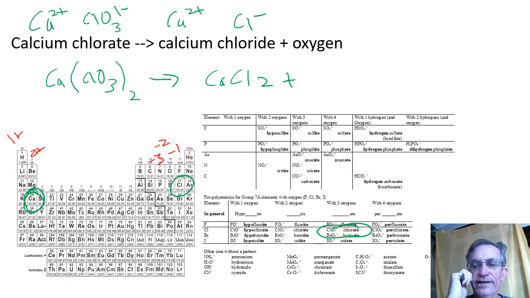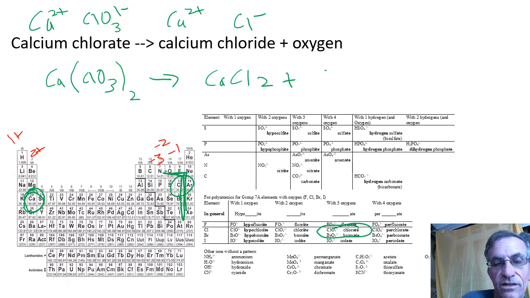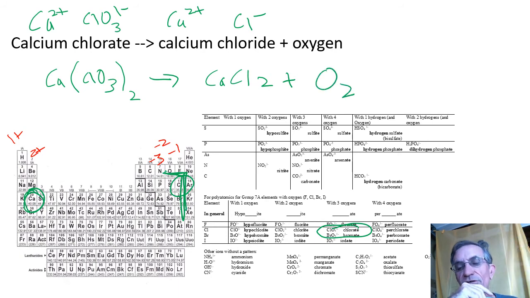Plus, we also somehow made oxygen. What the heck is the formula for oxygen? O? Or when should I be writing O2? Which one is it? Do you write O or do you write O2? Oh, it's one of those 7. Oh my God, there's a lot to remember. It's one of those 7. It's O2. All right, so those are all my formulas.